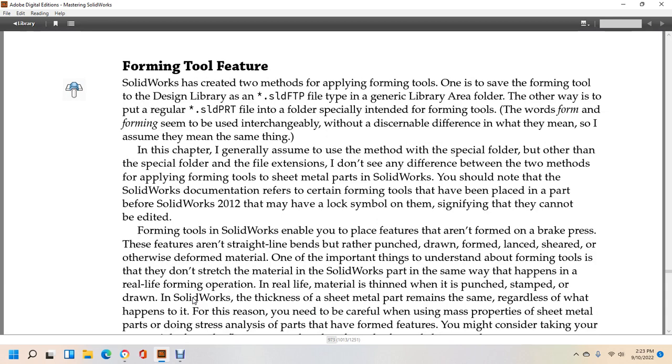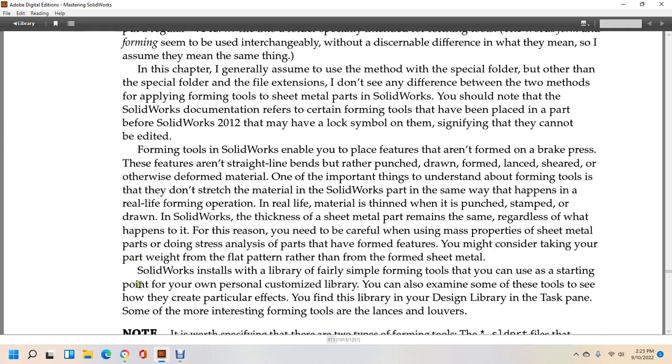In this chapter, I generally use the method of specifying a folder rather than specifying a file extension. I do not see a difference between the two methods of applying a forming tool to a sheet metal part in SolidWorks. You should know that the SolidWorks documentation refers to certain forming tools that have been in place within the part before SolidWorks 2012. You may see a lock symbol signifying that they cannot be edited.